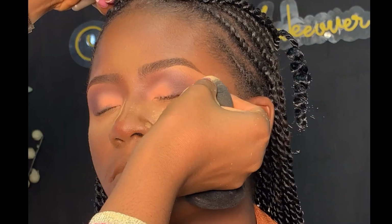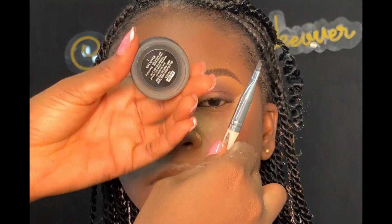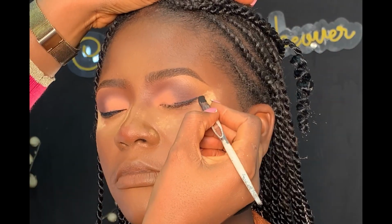So next I'm going to be applying some setting powder on the outer corner of her lid to define the lid. So next is to line her upper and lower lash line. I'm going to be using the same Karite gel liner, the black shade, to line her upper and lower lash line.